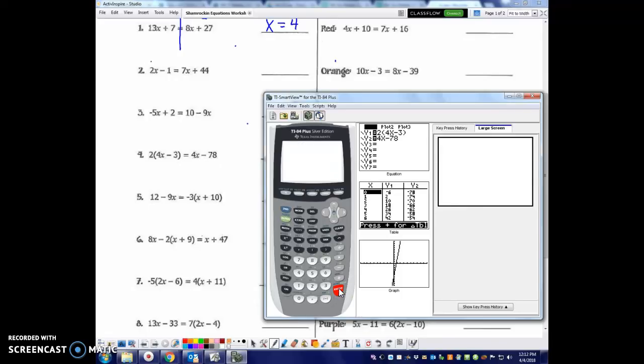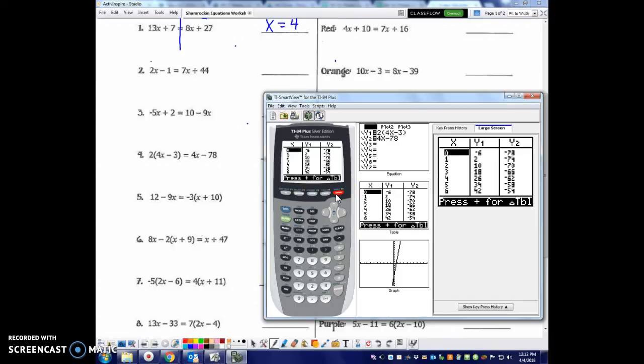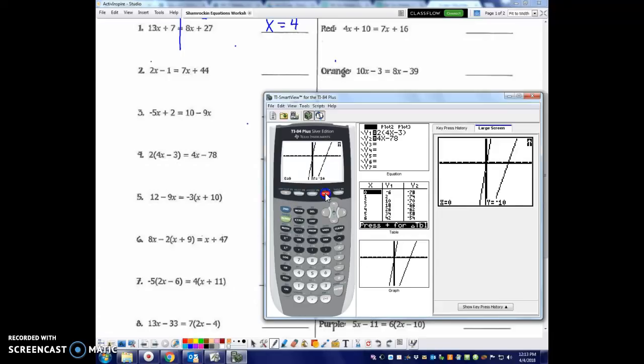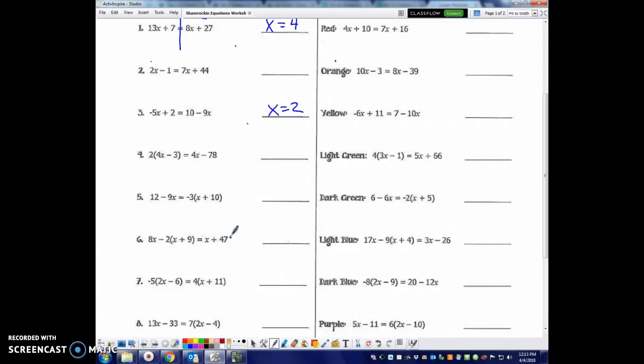Okay, remember what I told you to do whenever this happens. First, I want you to check the table. Be sure they're not the exact same line. They're not, okay? So now what I want you to do is zoom out. Okay, so let's try now. Second trace 5. Enter, enter, enter. All right, x is negative 18. So that was number 4. X is negative 18.